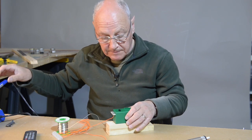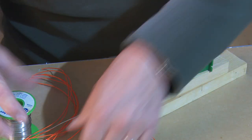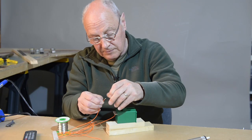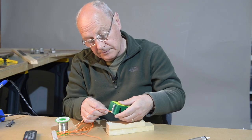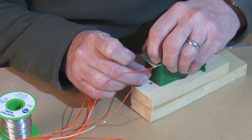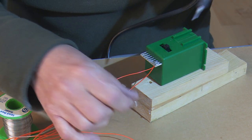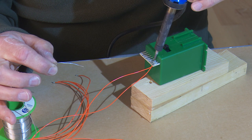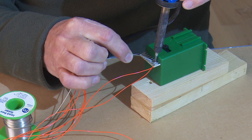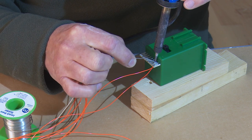And it's as simple as that. So give it a tug. Yep, we're good. And then I'll just do the second one and pop it through the hole. Bend the end over so it kind of holds it in place. In with the heat. Give it a few seconds. And in with the solder.